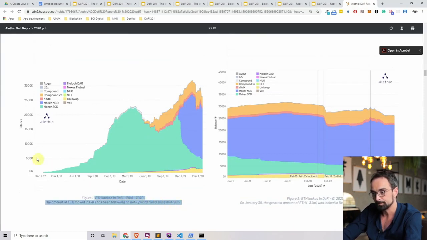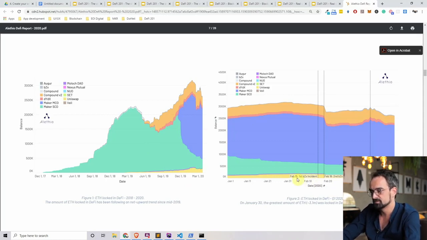So you can see here the ETH locked in DeFi from 2018 to 2020. There's a really nice parabolic rise here, and you can see the shift from single collateralized DAI to multi-collateralized DAI, where single collateralized DAI is the big blue chunk in the graph, and the multi-collateralized DAI is the darker blue graph here. And if we look a bit closer at what happened, we can see some major events in DeFi that we can clearly see in the data.